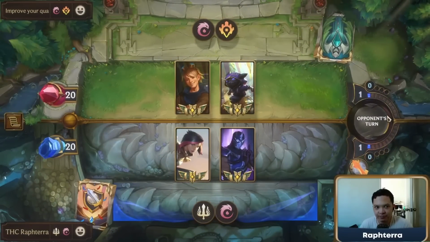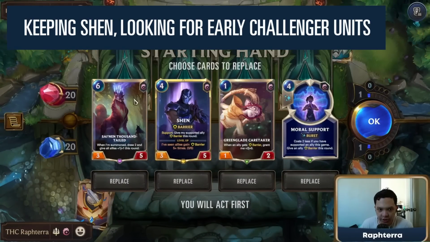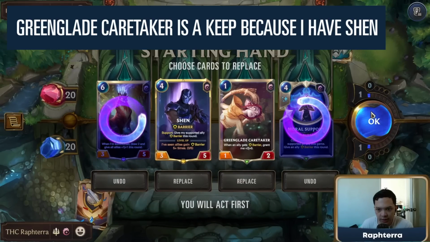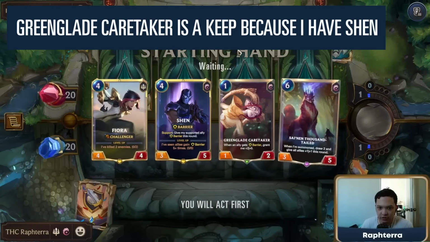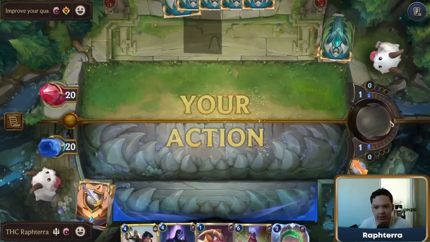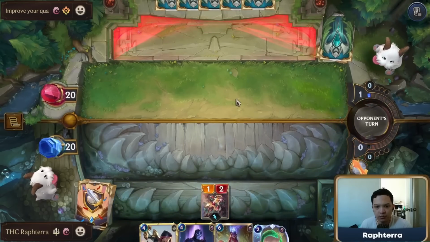Ezreal Cannon? I think if we establish an early board, we're gonna be good against this deck. I'm gonna keep Greenglade Elder because I have Shen. And then I'm gonna look for everything else. Oh, decent hand. I like it. We have Twin Disciplines for protection too.